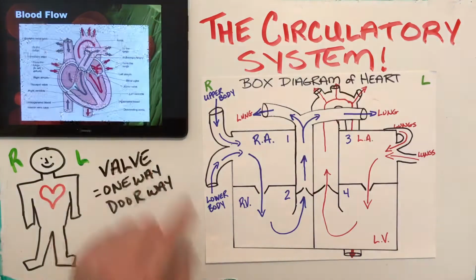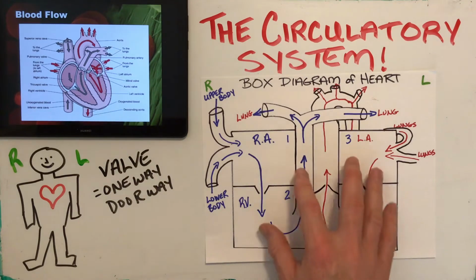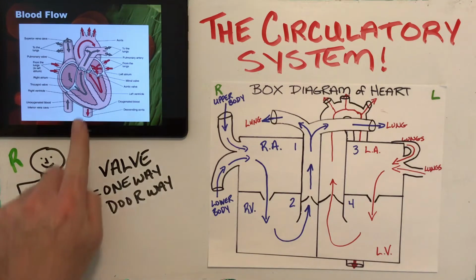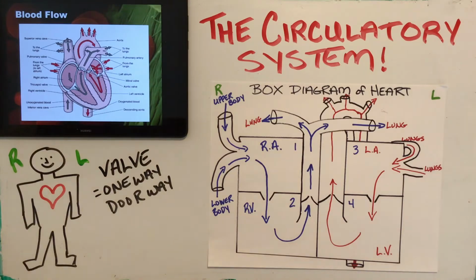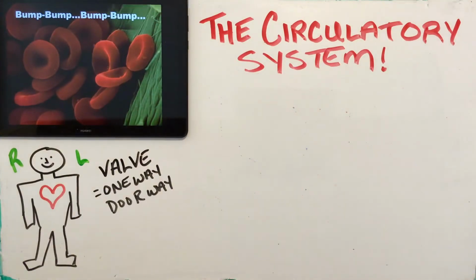Easy enough. Here's a diagram. Now this diagram is great because all the parts are labeled, but it also shows the blood flow. The gray arrows are like our blue ones. It's oxygen depleted blood. The red arrows are like our red arrows. It's oxygen rich blood. This is a box diagram. This is a little bit more representative of the shape of the heart in your chest. So I like this diagram because it brings the two of them together. I'll put more heart diagrams and blood flow through the heart on our EDSB page, and I'll explain that stuff if you have any questions.